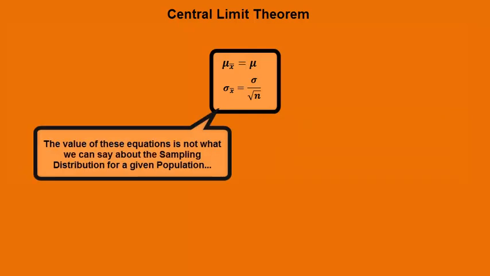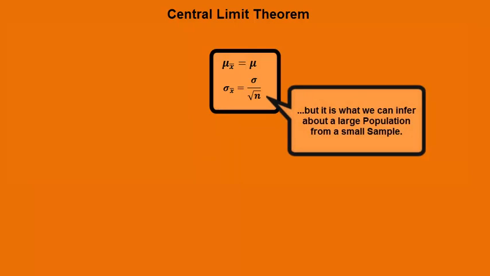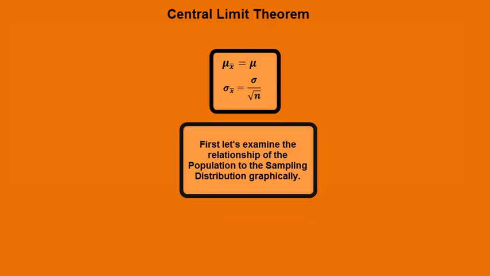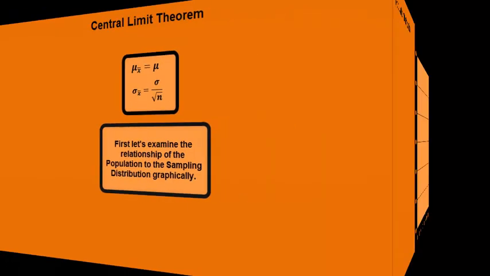The value of these equations is not what we can say about the sampling distribution for a given population, but what we can infer about a large population from a small sample. We will discuss these possibilities in great detail in later videos. First, let's examine the relationship of the population to the sampling distribution graphically.